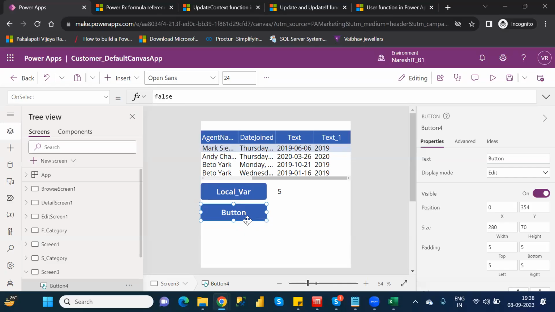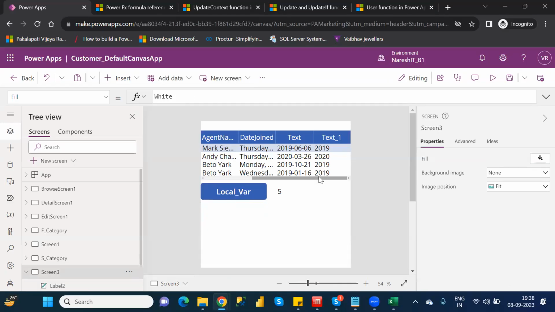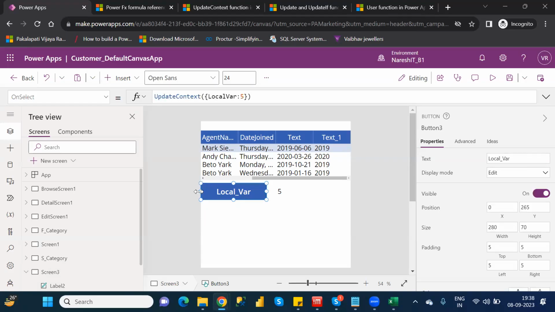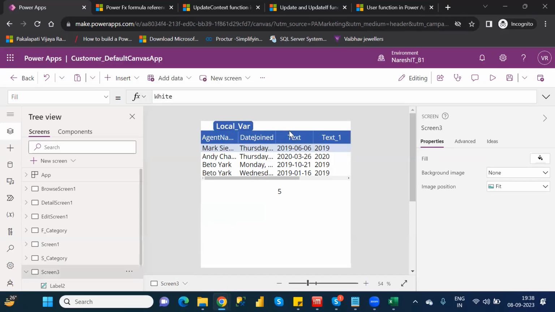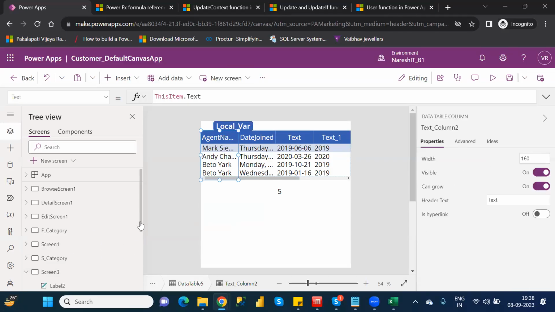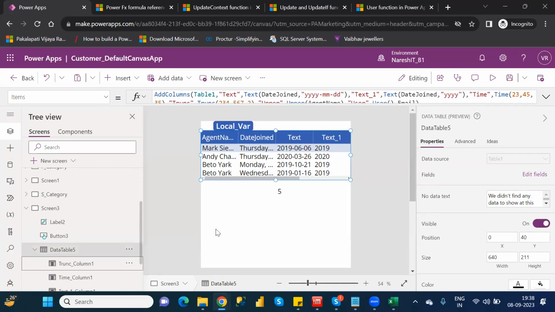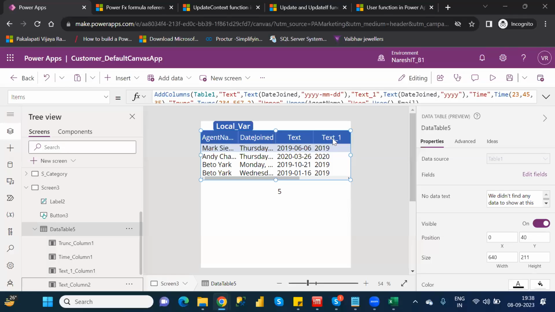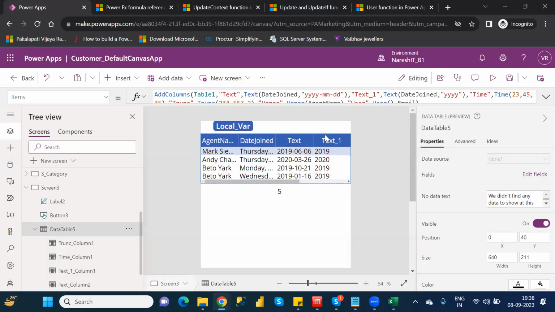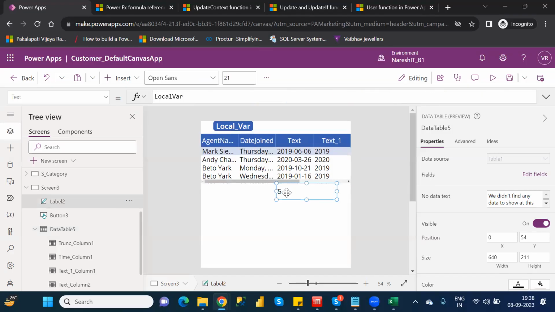Better to take fewer records. So this is the one.